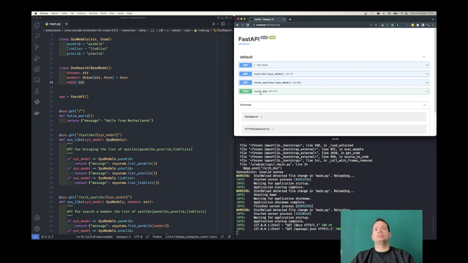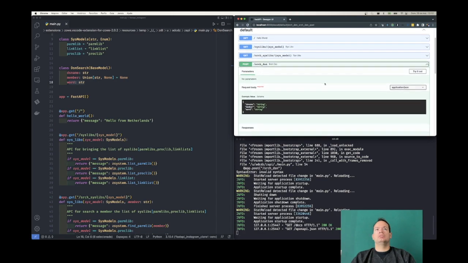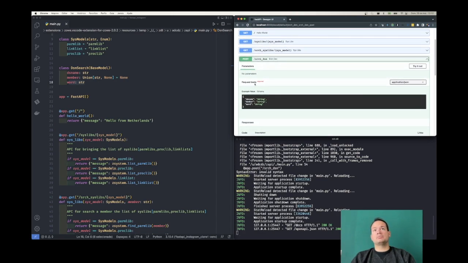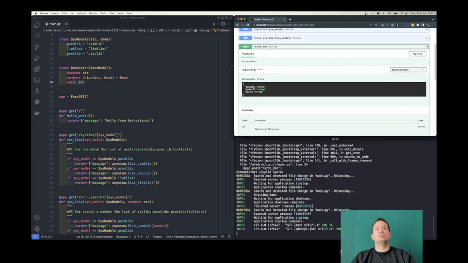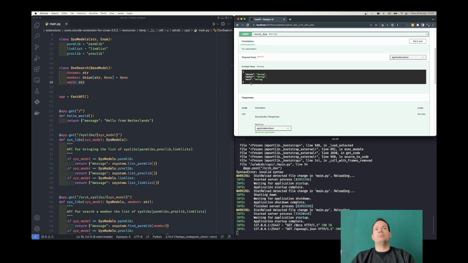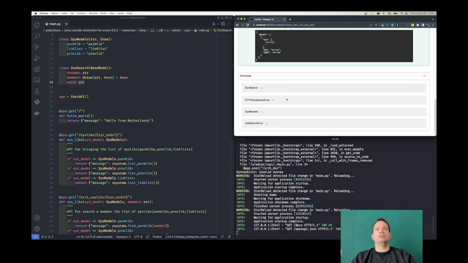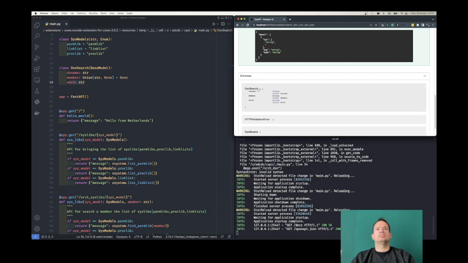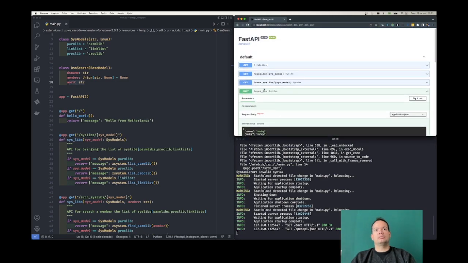We have a different API here. So we have our post API. Let's look. This is the request body that's required, and we're going to have DS name, member, and word, and it looks at the models, DSN search. So here we can see DS name is required, member is not required. This is also something that is really cool. It really facilitates our documentation. So let's try it.